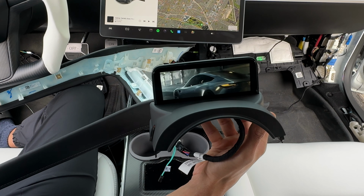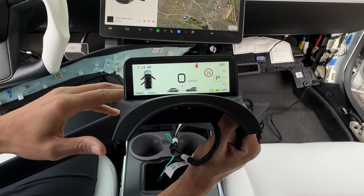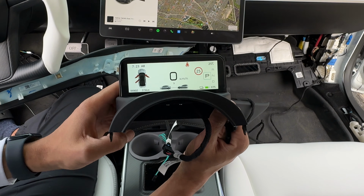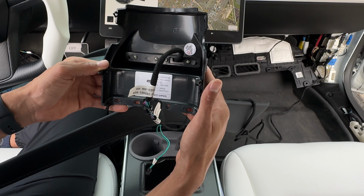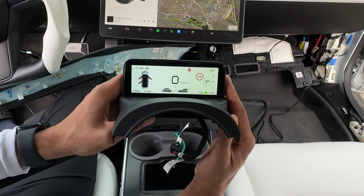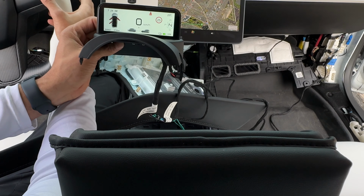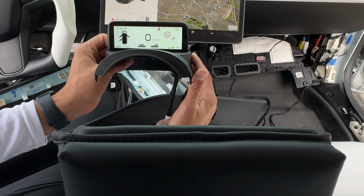Look at that. Wow. So this is gonna show you every door that's open, how far I've got it for when I'm on autopilot, how much range I have, I'm in park, the temperature. I wonder if I could change these settings. My battery level's right here, the time. Yeah, I don't know how to change the settings on here to make them accurate. Maybe this USB port, but overall it looks pretty dope. Just gotta figure out how to change the time and stuff on it. There's no buttons under here. So if I go park, I'm in drive, neutral, reverse, park again. All right, let's finish this up.